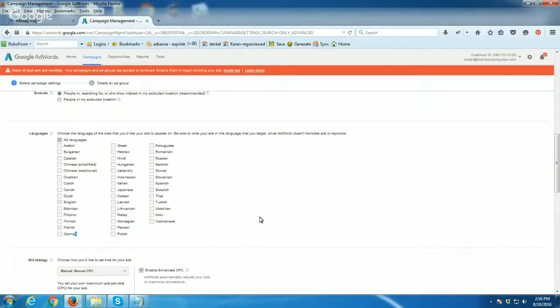Now, I've gotten hit one time from Google saying, well, if you're targeting all languages, you have to have your terms of service and your privacy policy in all languages. So all the languages listed here. And I've never seen that in the terms of service before. I believe it was a Google rep just trying to pick on me. I pushed back. I ended up having to select 10 languages and build out terms of service for those 10 languages.